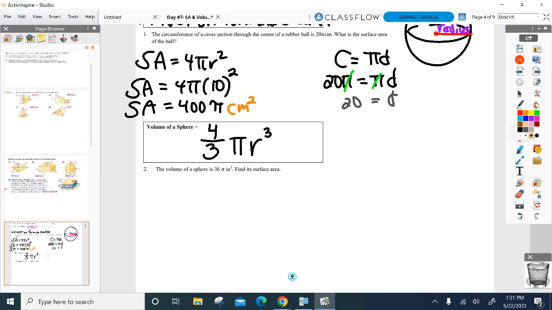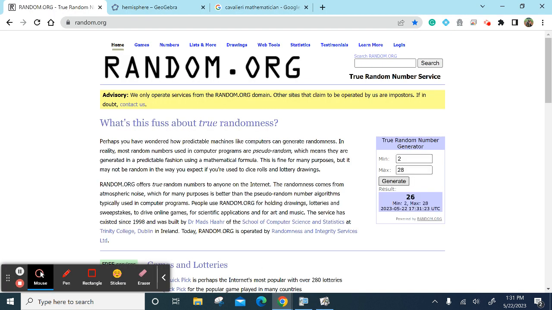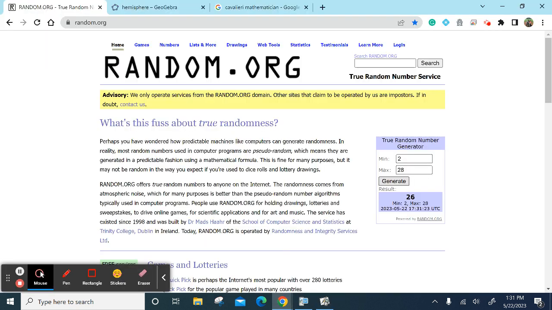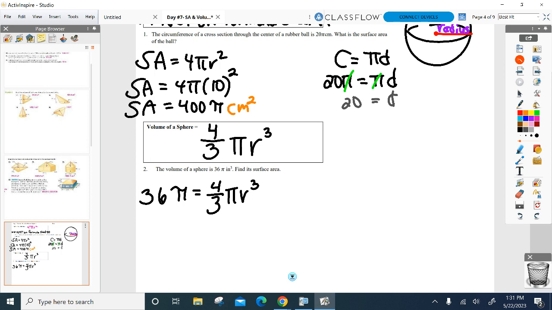Of course, I'm not going to give you the radius again. I am going to give you the volume, though. I give you the volume. Can you find the surface area? All right, so that 36 pi is equal to 4/3 pi r cubed, and I need your help because we need the radius so I can find the surface area. Your first move to get r by itself? Get rid of the pi's would be a good idea.